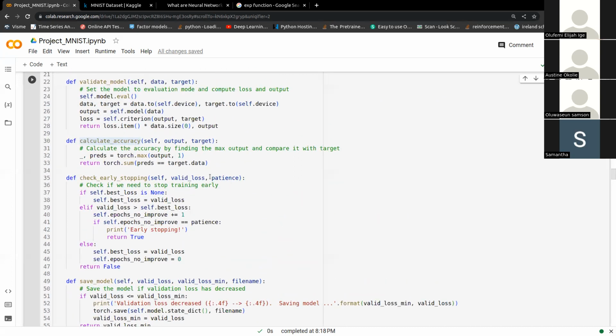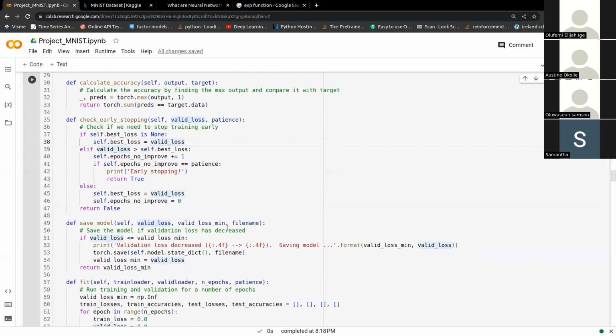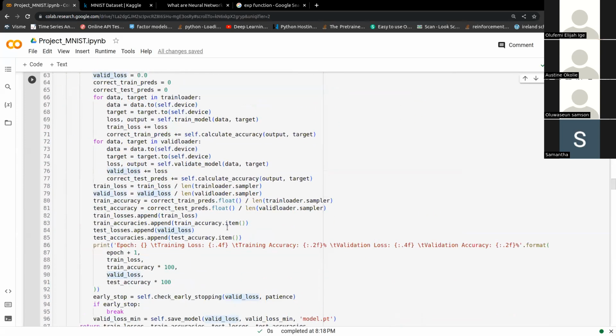In the accuracy here, we just take the max, because it doesn't matter whether it is a logit or not. At the end of the day, we always take the largest probability. That is what you see in all of this, and we just try to get the loss for each batch of the training loader. And that's it.